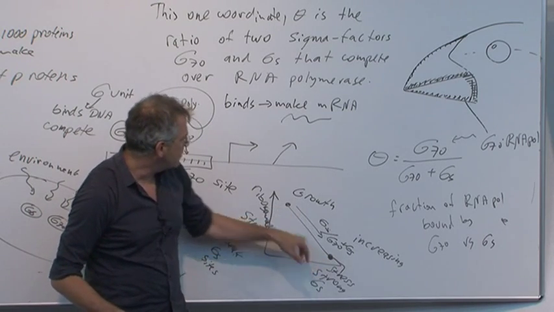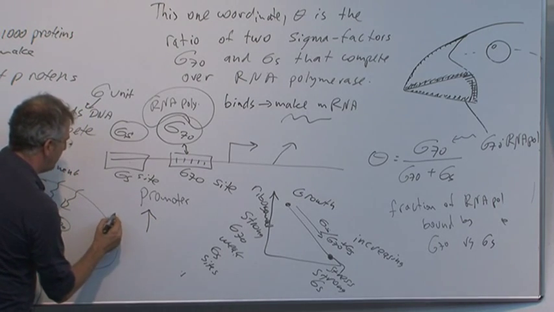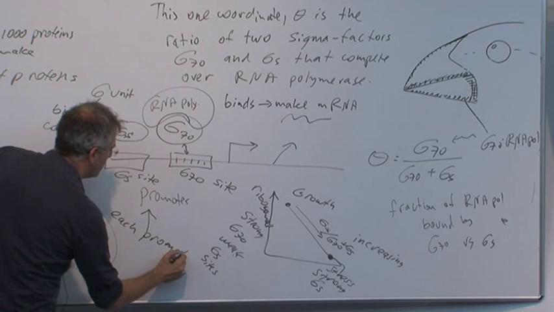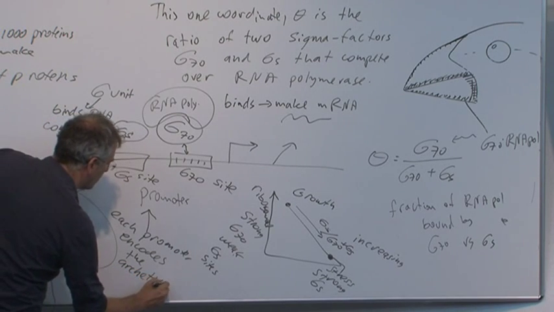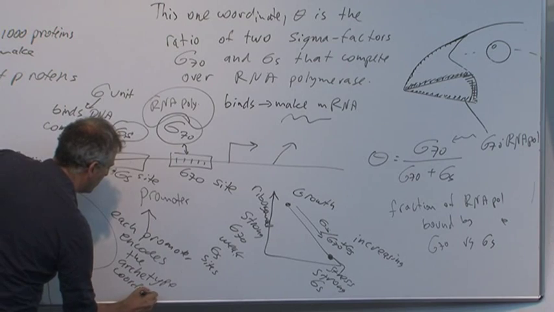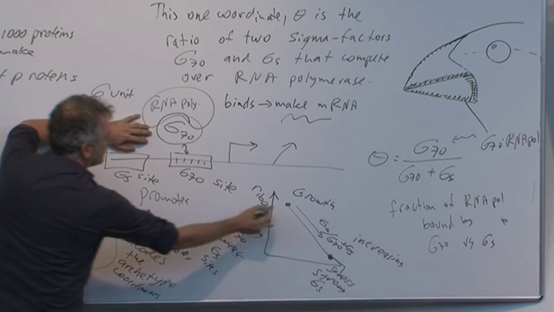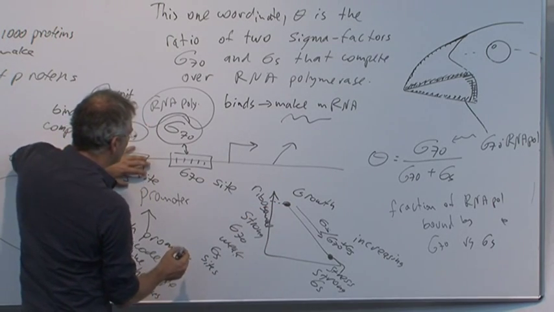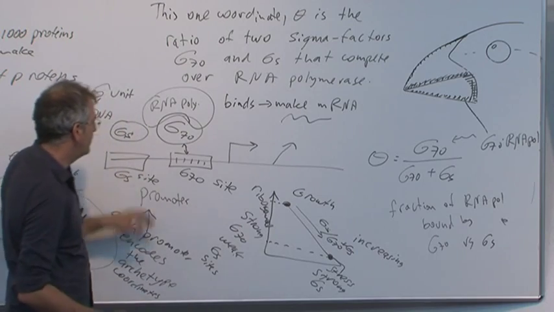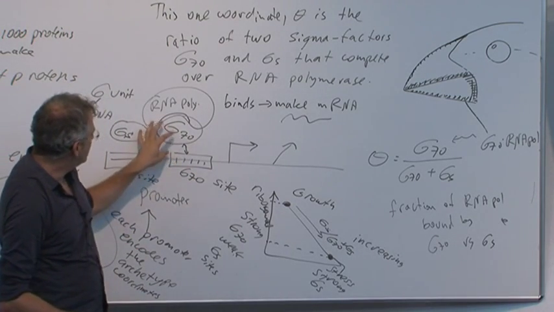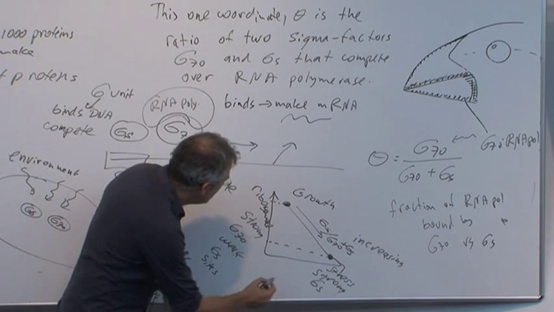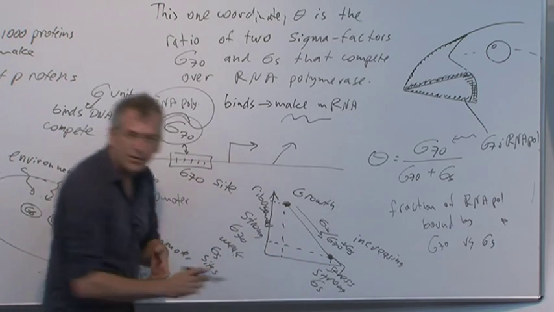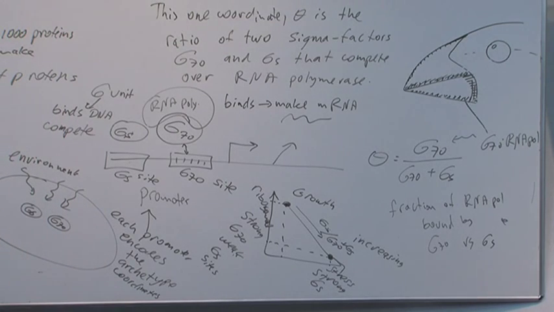So the coordinates of the archetypes: each gene, each promoter, encodes the archetype coordinates. So what do you mean archetype? If it was only sigma 70, this would be the expression of the gene here. If it was only sigma S, its expression will be here. So that's determined by these sites. And what it actually does is determined by the ratio between sigma 70 and sigma S, which is on the line between these two. The stress gene has high sigma S binding and low sigma 70 binding. So each gene, evolution can tune the promoters to tell it what would happen if it was only sigma 70 or only sigma S. And then in real life, there's a combination of them.